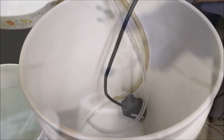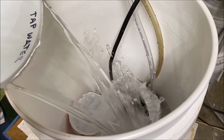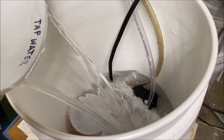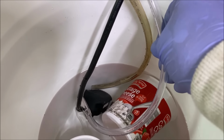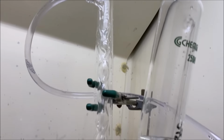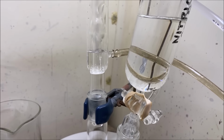This is gonna be our cooling water reservoir. I'm adding a couple chunks of ice. Clear hose is the discharge from the pump. And as per someone's recommendation, I'm turning the pump on right now. I've got the water flow going to the top of the condenser and then the drain coming down the bottom.